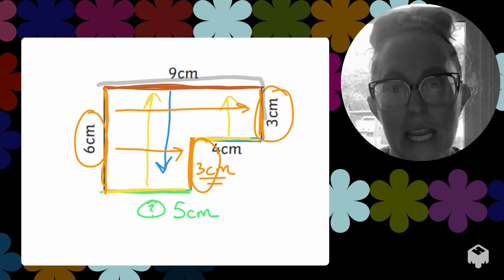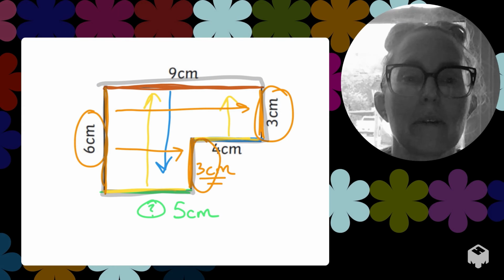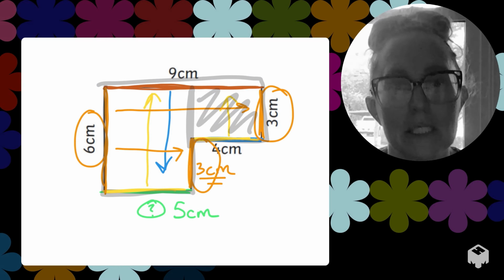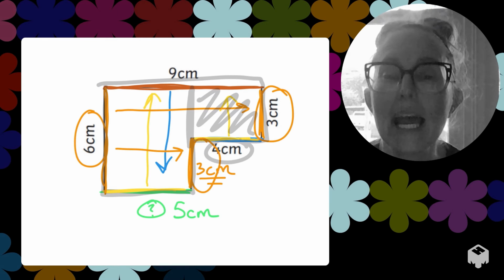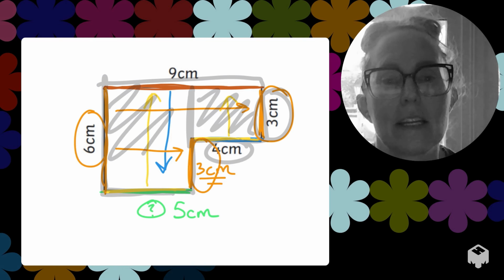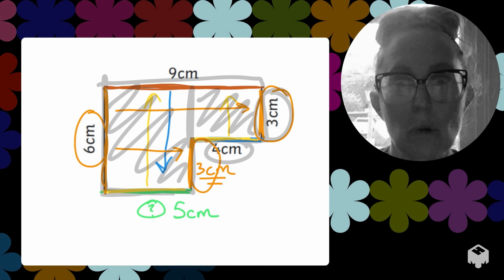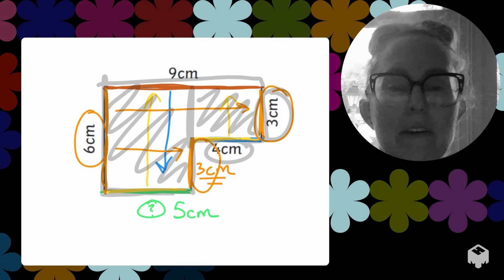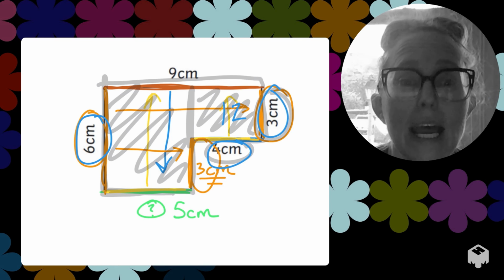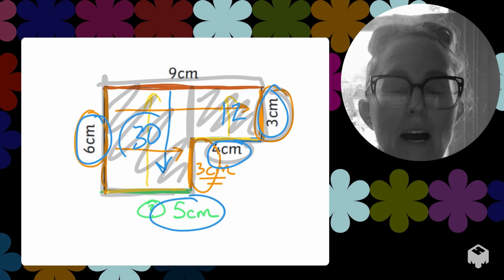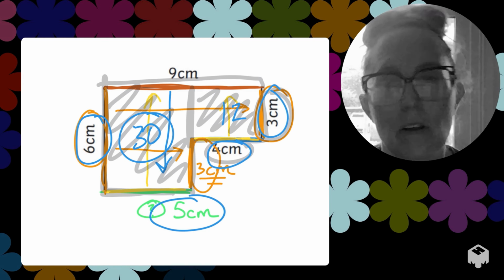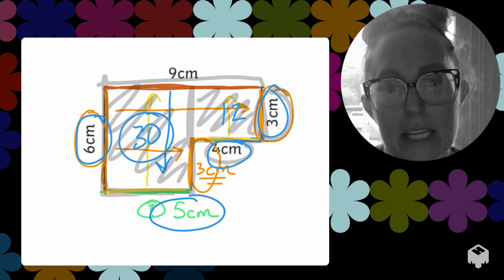Now, what if we wanted to find the area of this weird little shape? One thing that we could do is cut this weird shape into 2 rectangular pieces. So I can find the area of that little guy and then find the area of the other bigger rectangle off to the side. The only thing you have to be careful of is that you're grabbing the right measurements. So on the right, I've got that little guy. He's 4 and 3. 4 times 3 is 12. And then over here, I'm going to use the 6 and the 5. Do you see why I'm not going to use that 9? Because that little rectangle I'm trying to measure does not have a side length of 9 centimeters.